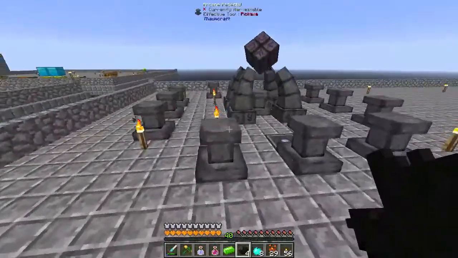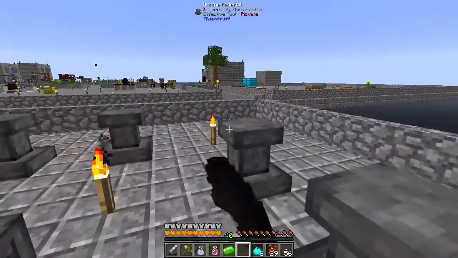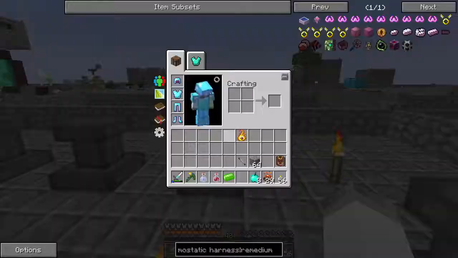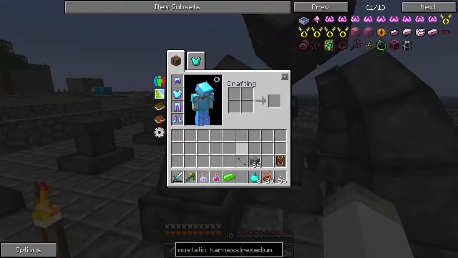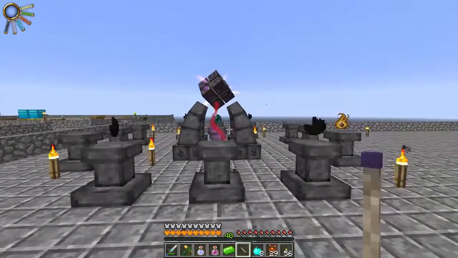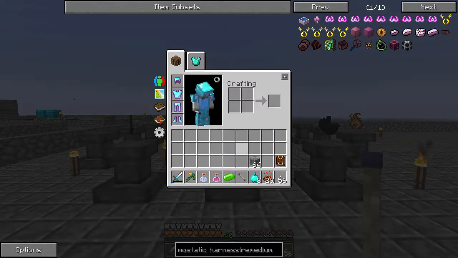So for these guys, Enderpearl goes in the center. Gas tier and niter over here. So I believe we have everything. Let's go ahead and smack that, and we'll make this talisman. So it's not a terribly difficult recipe. Now it does need to be activated, and it does need to be placed into our amulet slot, but that's not that big of a deal.